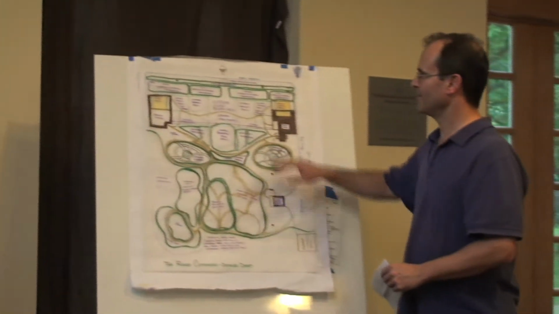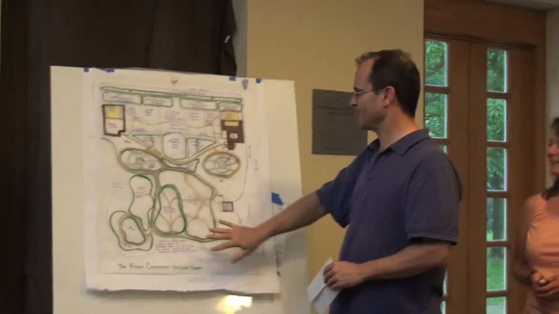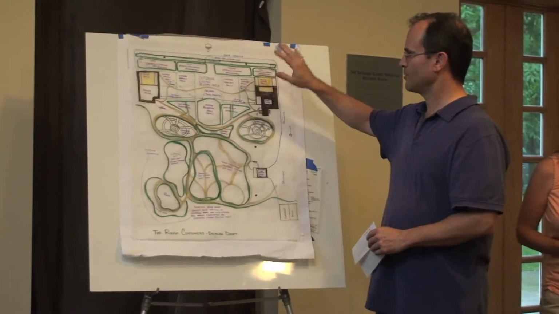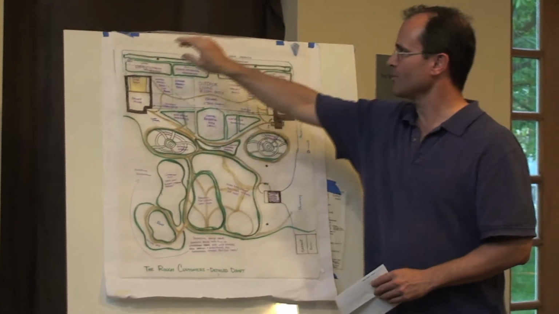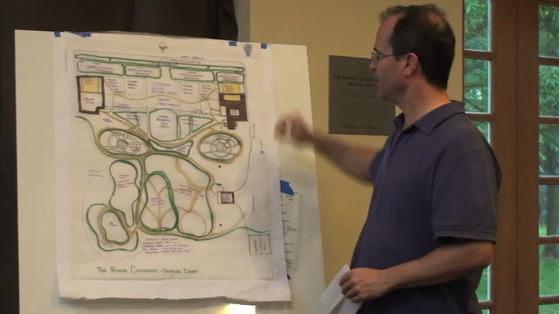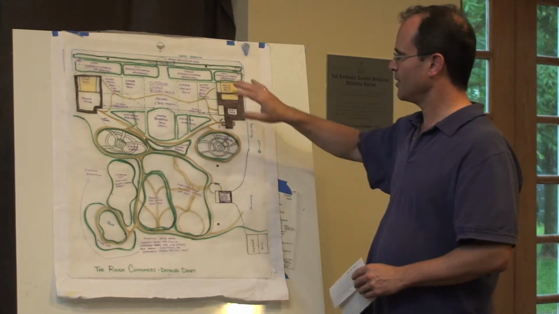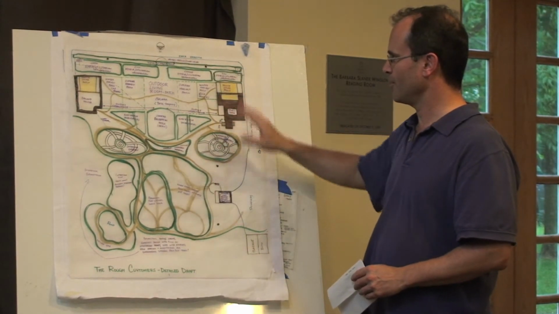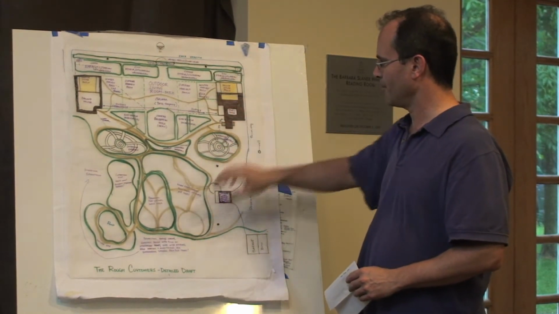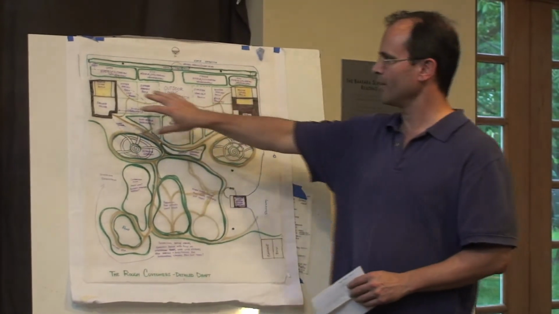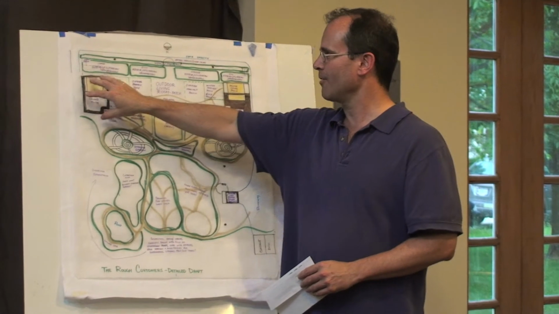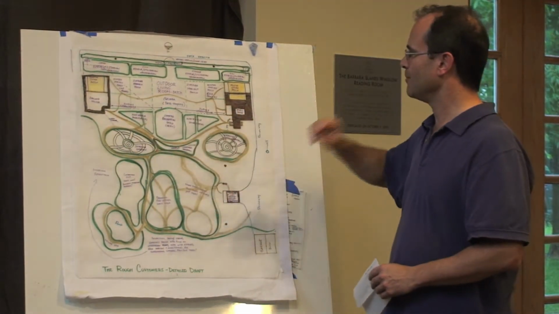Looking at the basic site layout, we looked at the drainage flowing this way, the road, of course, some large trees at the front, and we explored 3 locations for the new residents, here, and back on the footprint. We ended up putting the new second residence here for a number of reasons.